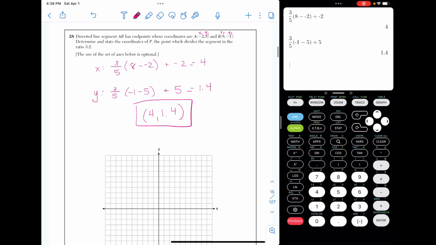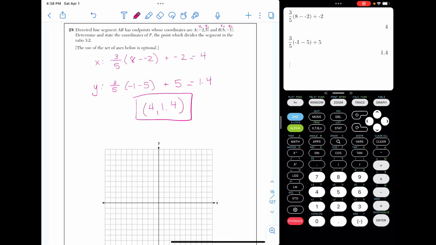So I'll show you, as a check, how to do this graphically, but definitely I would check out one of my other Regents review videos to see a problem that does not come out to a decimal answer, and then you'll see the graphing method works nice. So I'll say this, we should know both methods just as a backup here. So I'm going to plot A, I'm going to plot B. And anytime you're doing these problems, when you're connecting, use a straight edge, make a nice straight line between them. Okay, if the line is sloppy, it's going to be harder to figure out where to partition it.